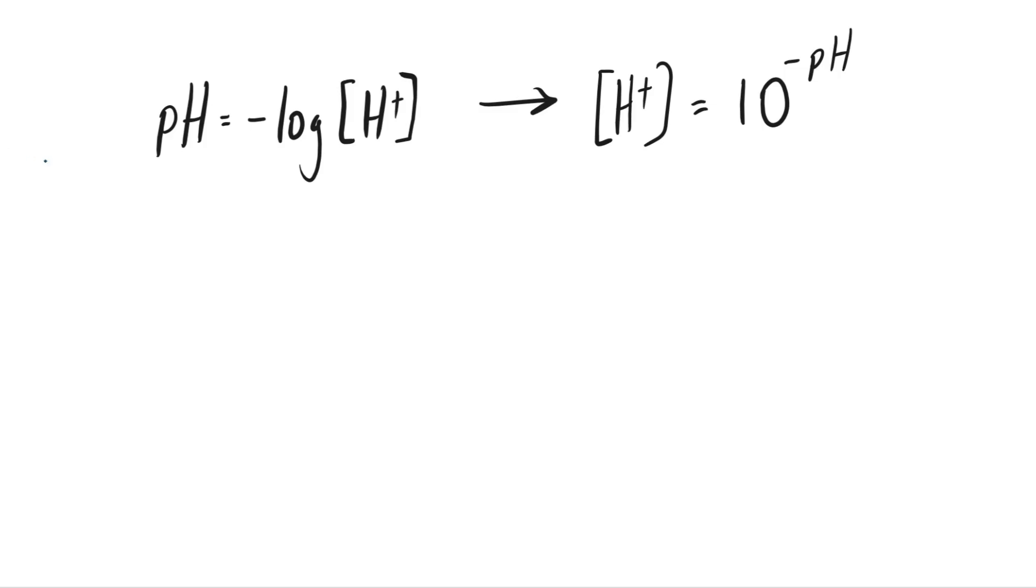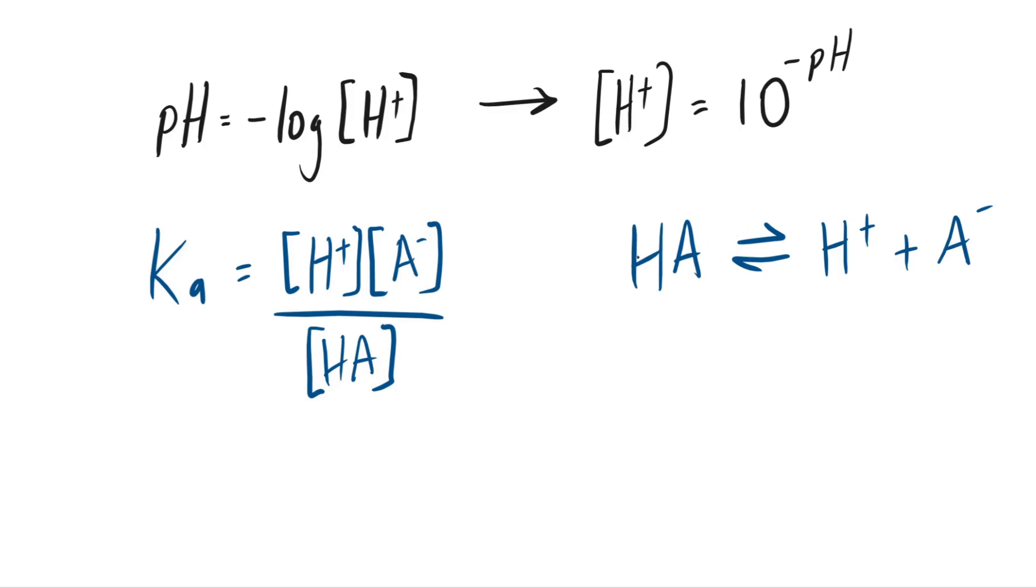Next up we've got the weak acid dissociation constant Ka. This is going to be the concentration of products over concentration of reactants. So let's write out an equation for a typical weak acid dissociation. HA, just the symbol for a weak acid, equilibrium arrow signifying dissociation, breaks up into a H plus ion, a proton and a salt or an A minus. If we follow this and we do concentration of products over concentration of reactants, it's going to be concentration of H plus multiplied by concentration of A minus divided by concentration of the HA or the weak acid. Now sometimes you'll see this as HX, so X minus up here, depending on the question, textbook, all that stuff.